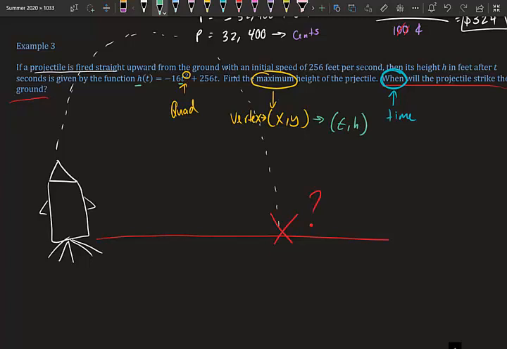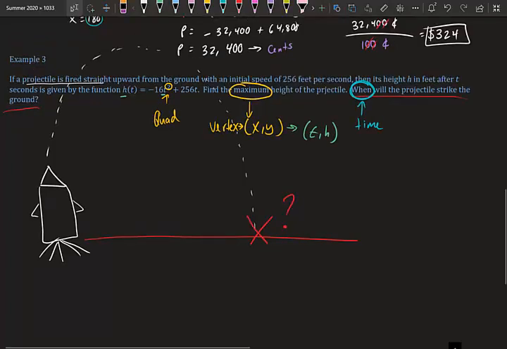All right, so that's all the information we need. Everything else we don't really care about. It's just telling us how fast it's going and where it's getting sent to, or how it's being sent. All we care about is that we have a function or an equation, and then what it's asking us. If we're trying to find the maximum height, that represents h of the vertex, because h is height.